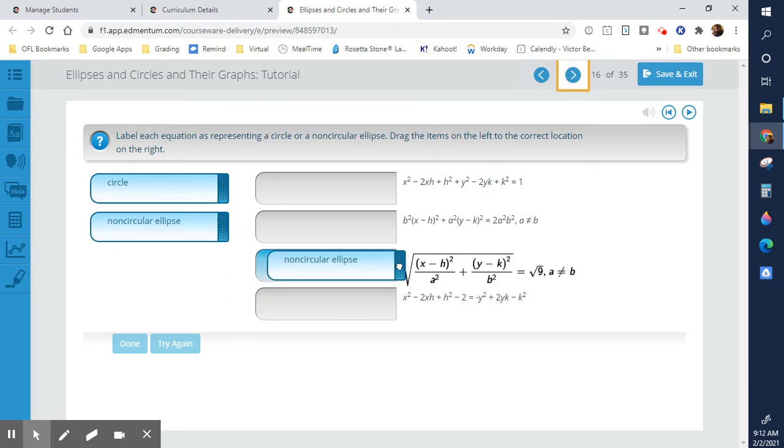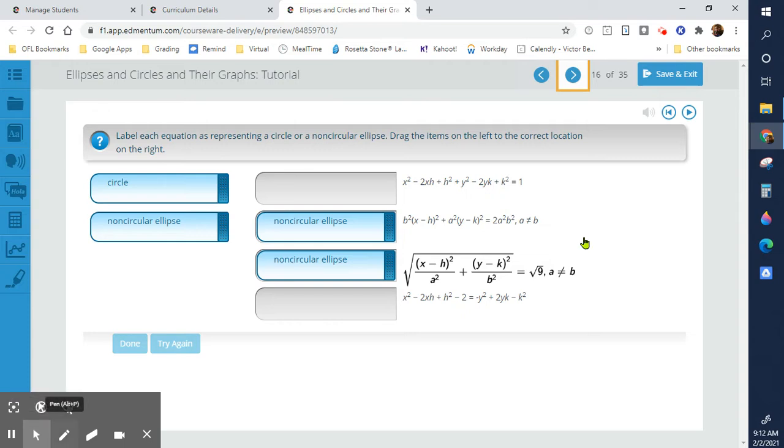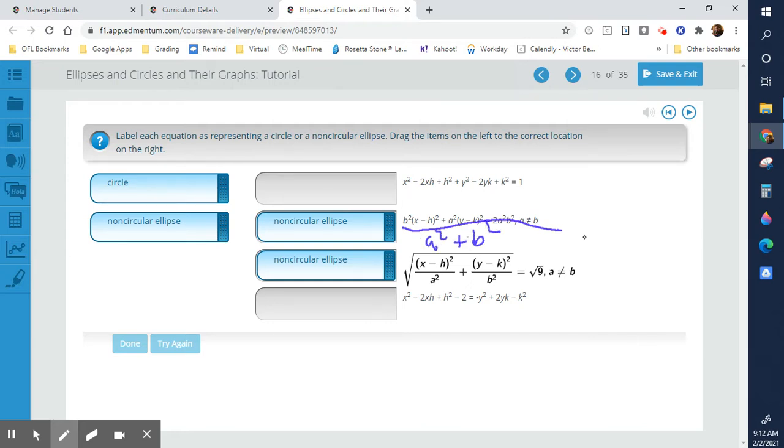So you can just drag this here because we know they're not equal. Let's see, oh, A and B are not equal. I feel like it's giving this away for these. So if your A and B are not equal, what's going to end up happening here is they're saying, let's divide everything by a squared b squared.